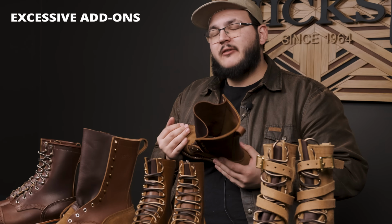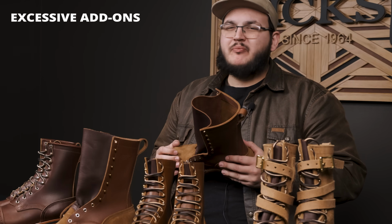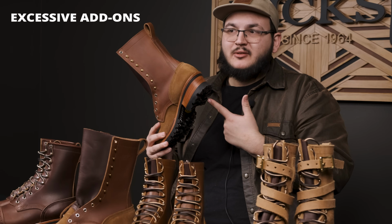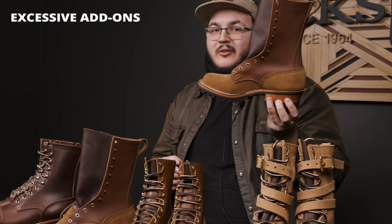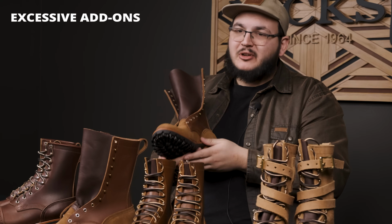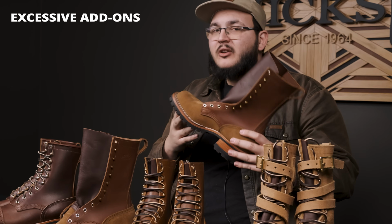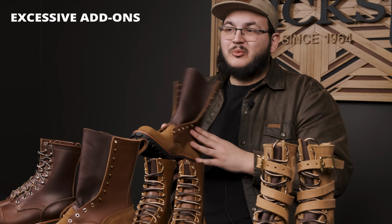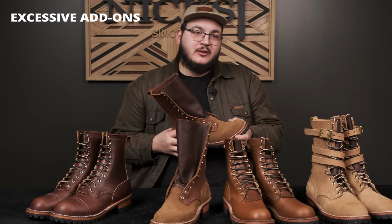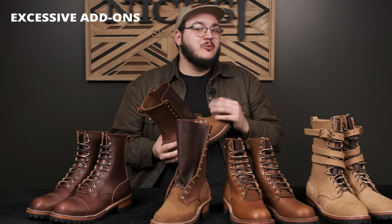Again, I've gotten a lot of customers who say, I want the toughest boot I can get. Guess what? It's pretty much this. You don't need to get much tougher than this. You throw lineman patches and toe caps and a lineman shank and a double midsole on it. Sure, it'll get stiffer. There's more leather, but God, that is going to be uncomfortable to wear. It's going to be tough to break in. You're going to have hot spots. It's going to cost you a whole lot more. And functionally, you're not going to get much more out of it.